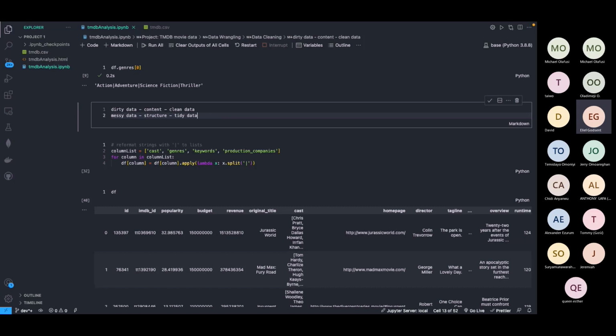So by content, I mean it should not be there, right? So you should be asking the question of, should this be in this place? So for example, should sand be in your room? I mean, no, right? Even if you're a farmer, you shouldn't have sand in your bedroom. You shouldn't have stones in your bedroom, because it is not supposed to be in that environment. So that is a content problem.